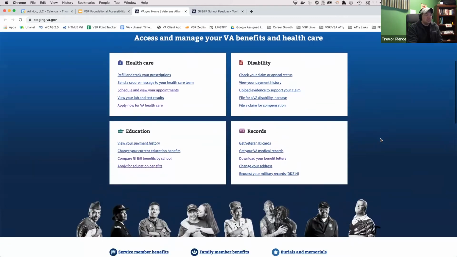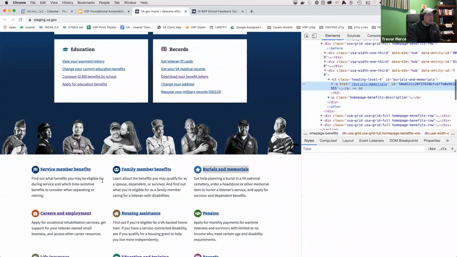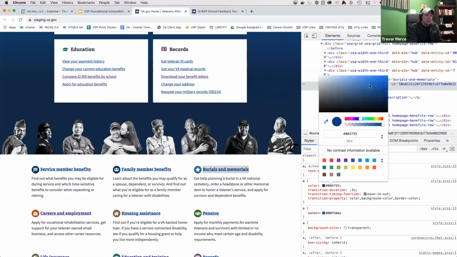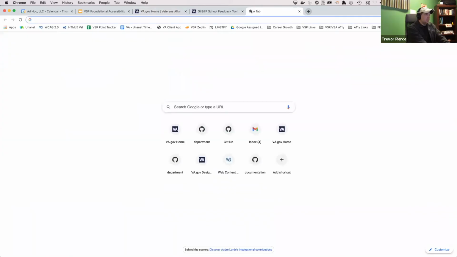Because this is in staging, in production, we're really good to go with regard to color contrast. But say I were to start designing, I was working on this section, and I decided I wanted to try out a new link text color. So let's say I've made these a much lighter blue color. Okay, so we're experimenting with a lighter blue color, and I need to know if this has sufficient color contrast with a white background. One of the ways I could do that is in my dev tools, I'll copy down the hex value of this color.